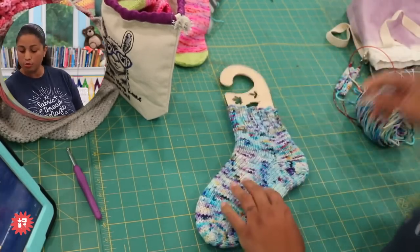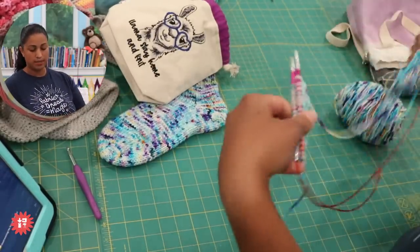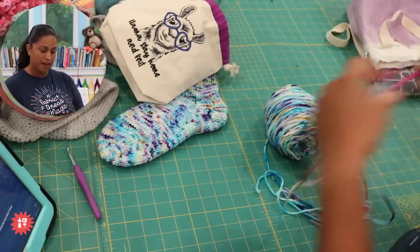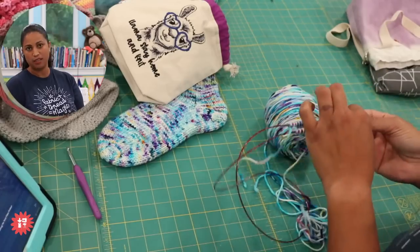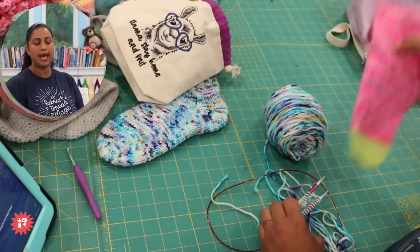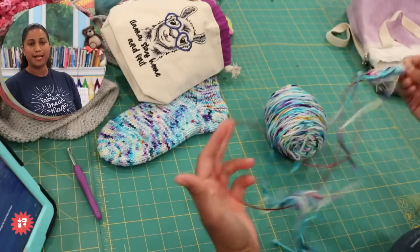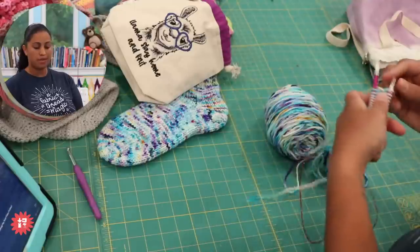Gail is asking about two needle only. So actually, I don't do DPNs. Those are double pointed needles. I use Magic Loop or 9-inch circulars. Because this is worsted weight yarn, I think I'm using US size 8 needles, which are 5 millimeters. I didn't have a short one, like a 9 or 10 inch circular in that large of a size. I have my little circulars for proper sock weight yarn, like fingering weight yarn, in US 2, 2.25, 2.5, 2.75, but not in this range of a size 8. So I just use a 40 inch circular needle to do Magic Loop. That's how I started the second one here. But yeah, we're doing them on circulars, or I guess you could do them on DPNs.